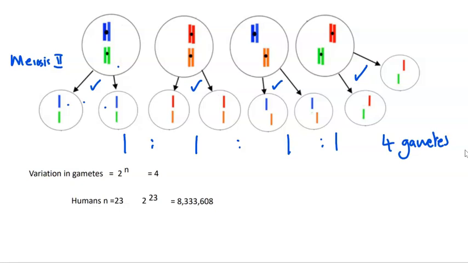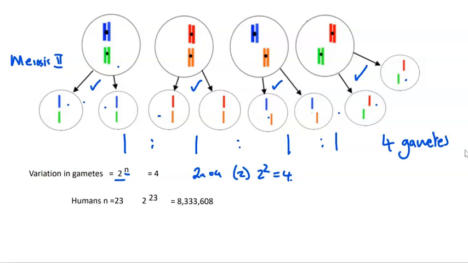That's the first rule. And the second rule is that different homologous pairs separate and segregate independently of each other, known as independent assortment. So therefore we can calculate just how much variety we will get with the gametes. This is done by taking 2 to the power n, where n is the haploid number. In this particular case, the diploid number was 4. The haploid number therefore is 2. So 2 to the power 2, of course, is 4. And you can see above in the diagram, we have 4 different types of gamete.